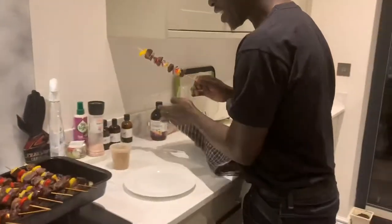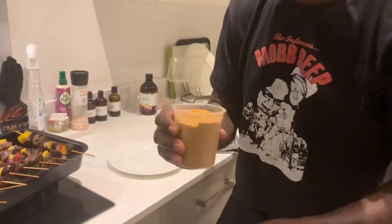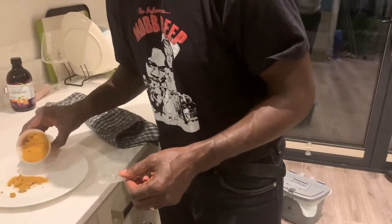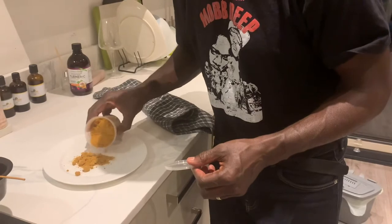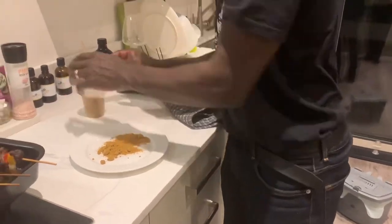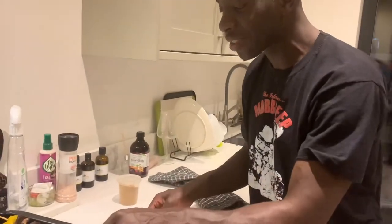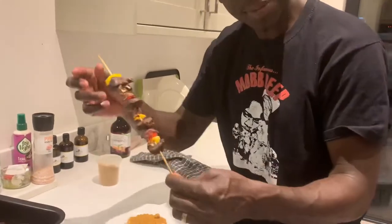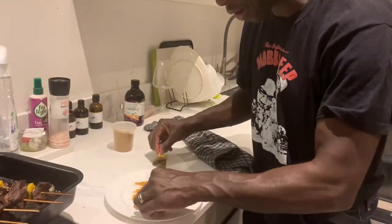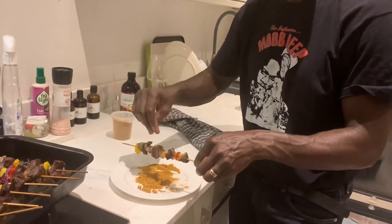So we place that there. This is soya from my local supplier — I'm just going to put that there. Selassie, I know you know about this. So you put the soya on the plate — this is for those that don't know, this is like the spices. I'm going to get a kebab and then you dip the kebab in the soya, or you roll it in, or you can sprinkle the soya like so.